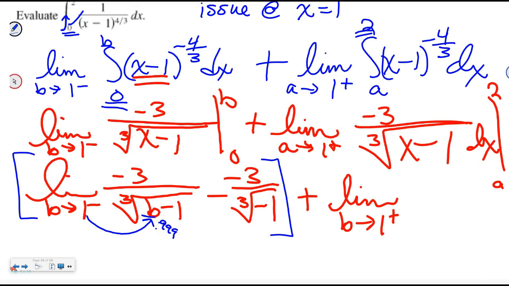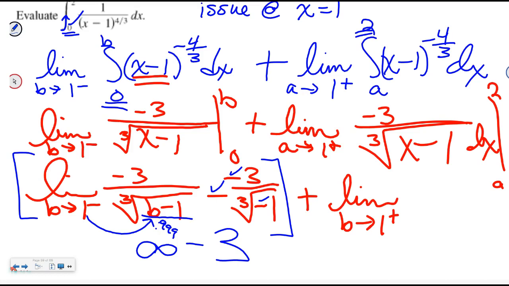So this inside is going to be negative. The cubed root of a negative is negative, and there's a negative on the top. So this is for sure going to what? That's positive infinity. Excellent. The next one over here, I've got cubed root of a negative 1, which is negative, and then a negative, and then another negative. So all that gives you this. That's the first part.